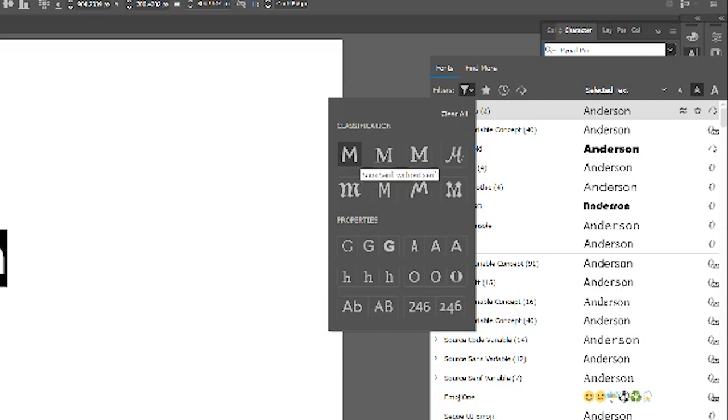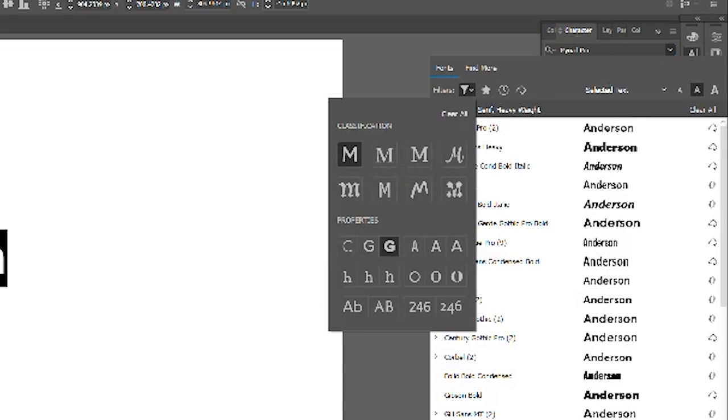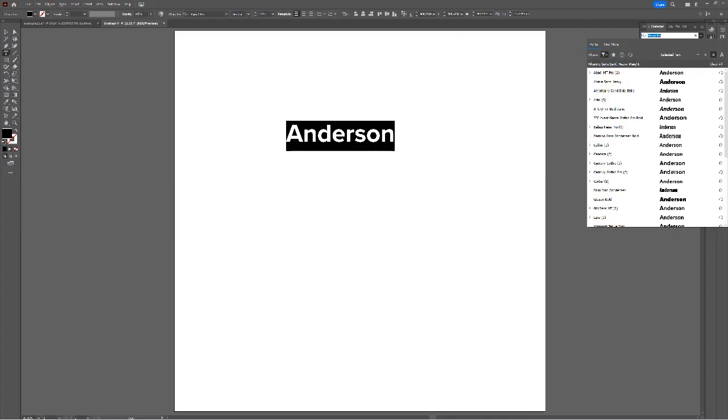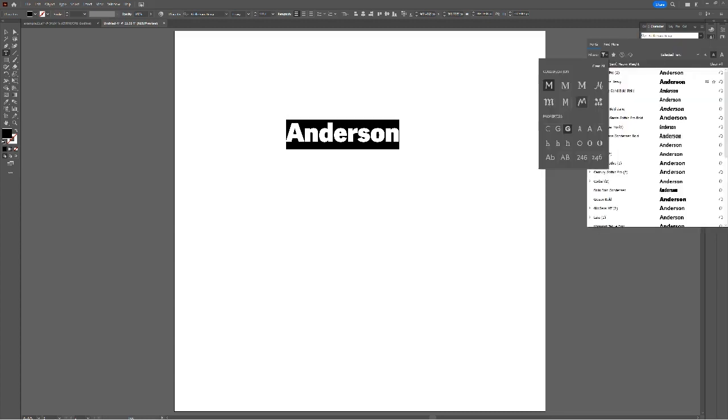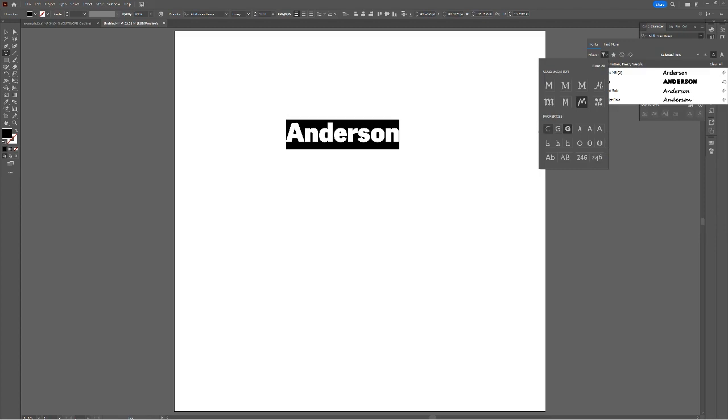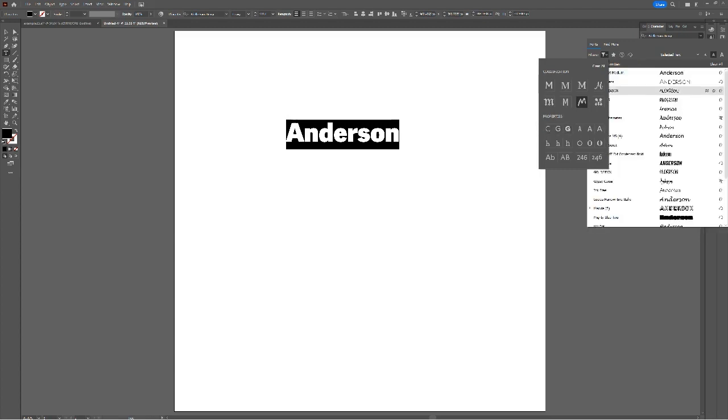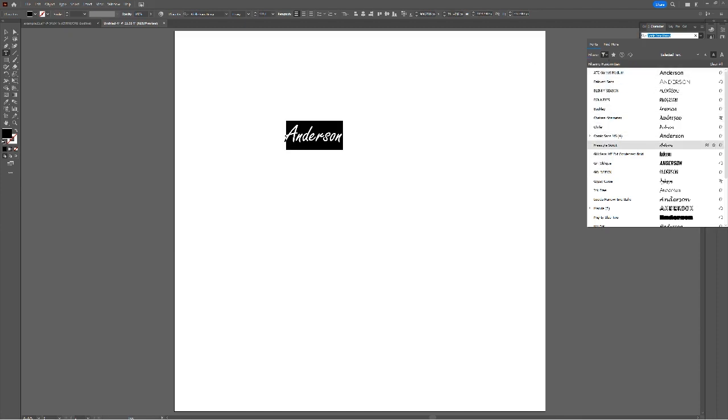So I want a sans serif font and I want it to be pretty bold. So it's going to go through and filter out and show me these are all the fonts that are loaded onto your computer right now that fit those filters. Let's go change the filter just so you can see it work. Let's say I want handwritten font with no properties. It's showing me all these really illegible fonts, I tend to hate any of these. That's impossible to read, but that is what I have loaded on my computer that I could use.